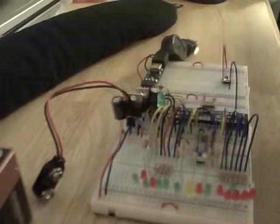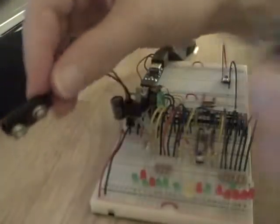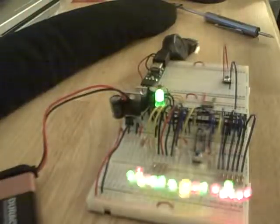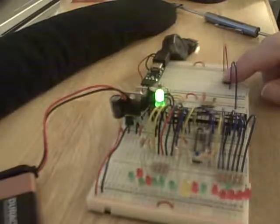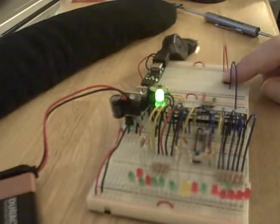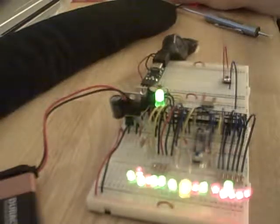Get this positioned right, and I'll hook up the battery and hopefully not obliterate everything. There we go. Now if I push the button, they go on and off at a slow rate. I believe that's 2 hertz, and then this is several hertz. Maybe it's 20 hertz or something.